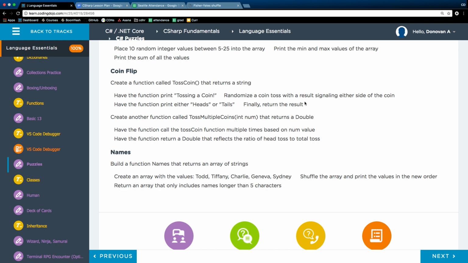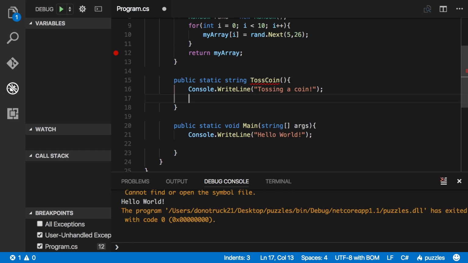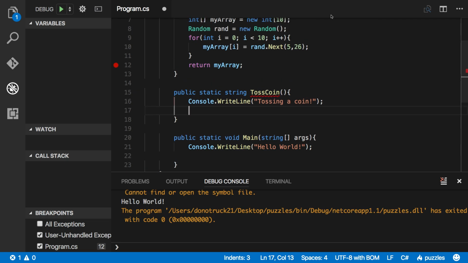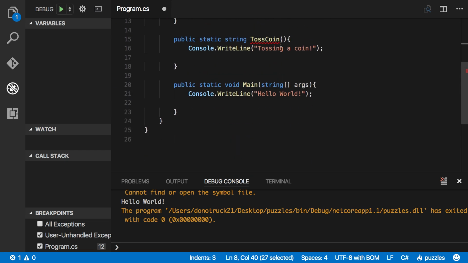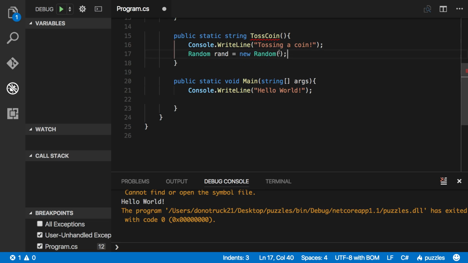So let's flip a coin. Oh, so do you make the random number first, like 1 to 2, and then if it's 1, you get... Absolutely, that's definitely one way to do it, right? Random number. Let's do this. Could you use a Boolean also? How would we use a Boolean? We could, yeah. Depending on how we write it, we could write a coin toss in a dozen different ways.